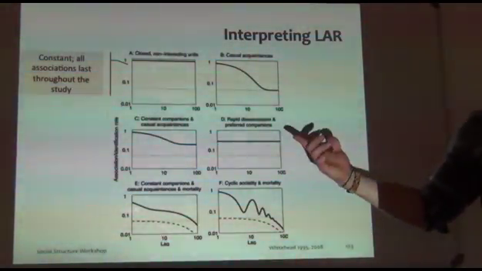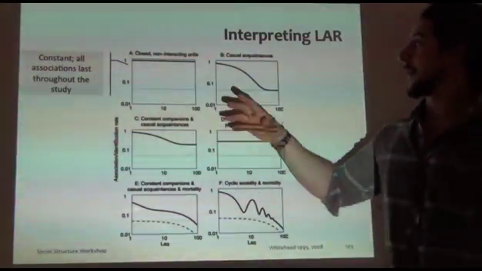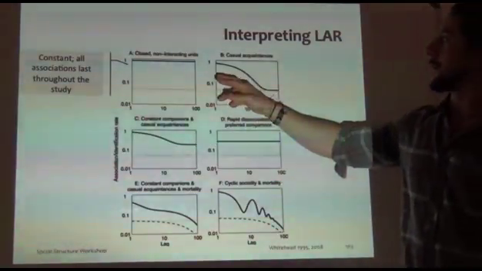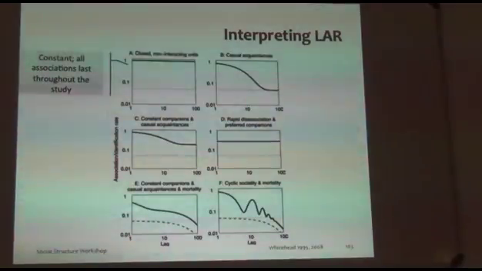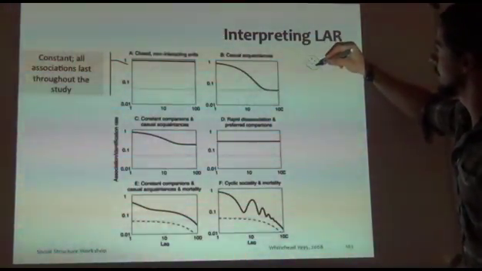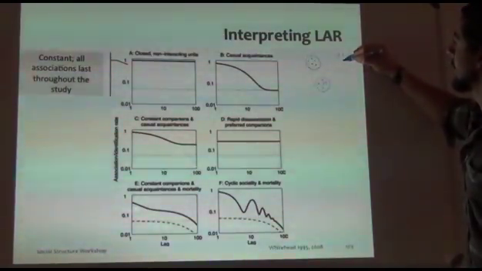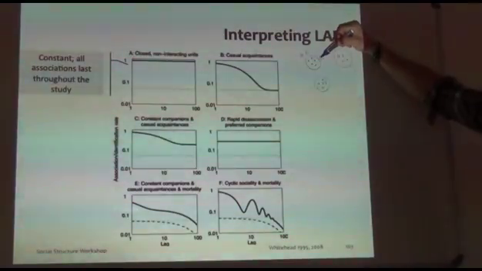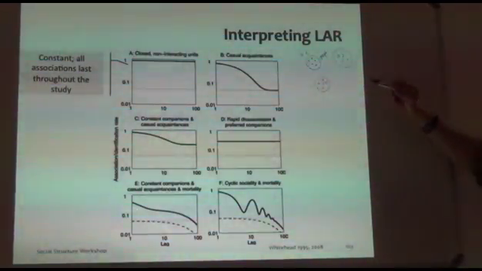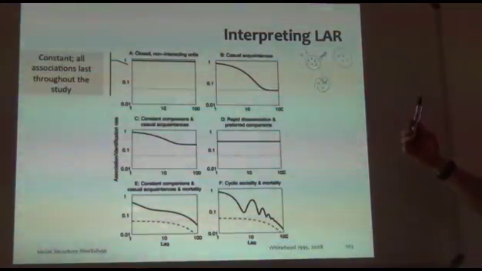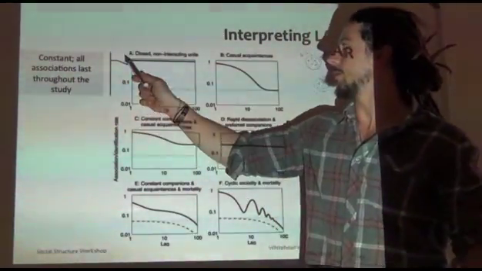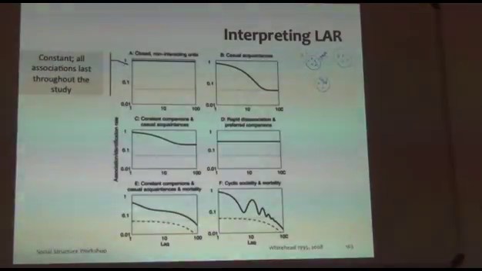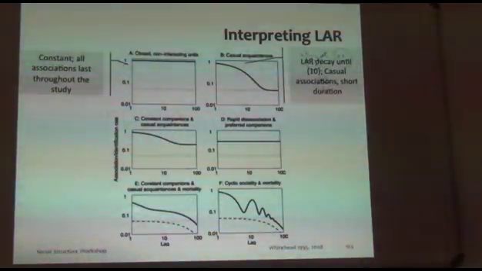So the first, simpler scenario would be if you have constant associations over time, so the association never changes over time. Here you can imagine a population made of several units of individuals that were always together and never interact with the others. So at any point in time, you're going to see individual A, B, A, C, and Joseph here, and they're always together, and they never interact with the others. If that's the case, it will not only be constant over time, but it will also always be one, the highest, within your study period. Joseph might not last forever, and might die. Simple.